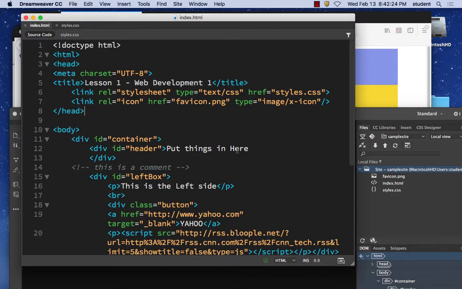But here, this is the thing. Remember the name. Make sure you have the proper name. I renamed it after I did the screen grab. I actually made mine just whatever name. It doesn't have to be favicon. It can be my icon, whatever you want to call it, as long as it's pointing to that.